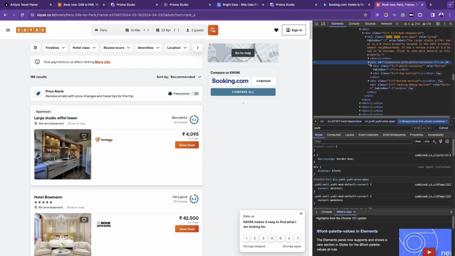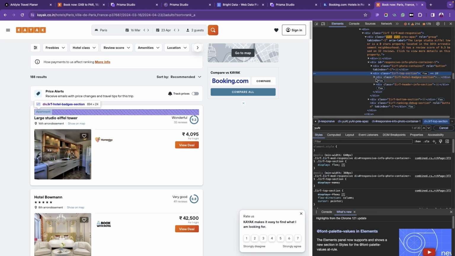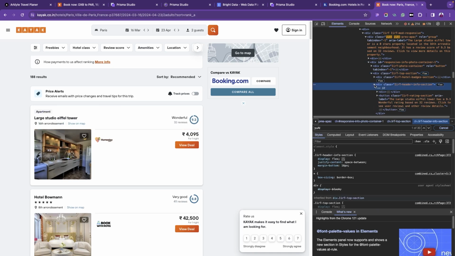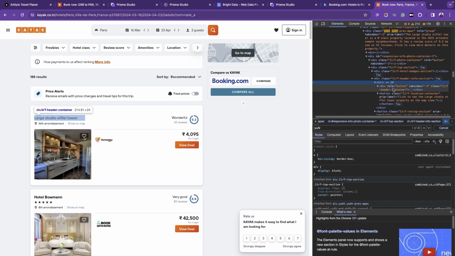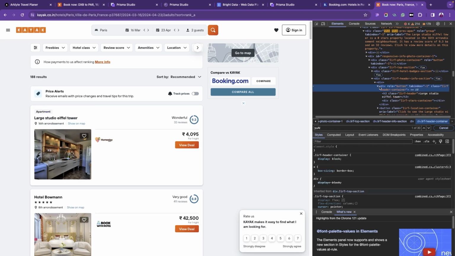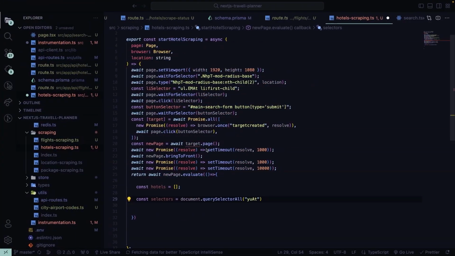If we go inside of this, you can see that we have this IIRT header, and inside of this we have the actual text. So we'll get the name from it, and we'll get the image and everything from the other. So let's do that.